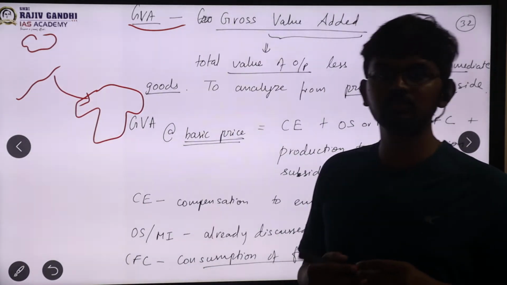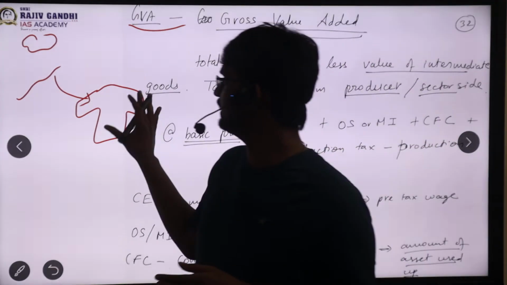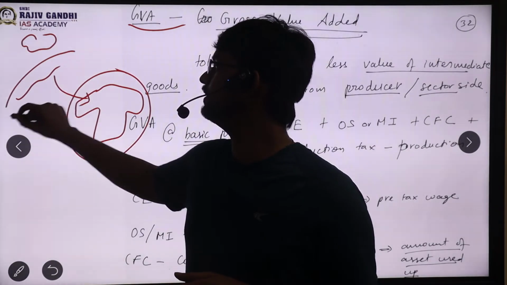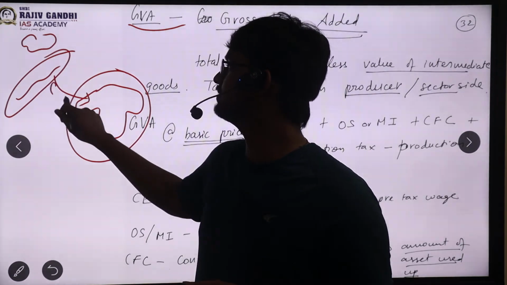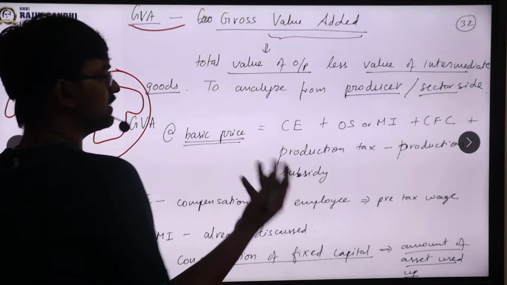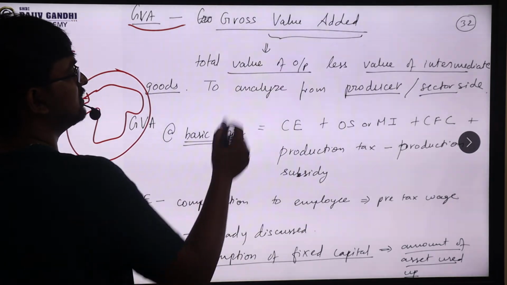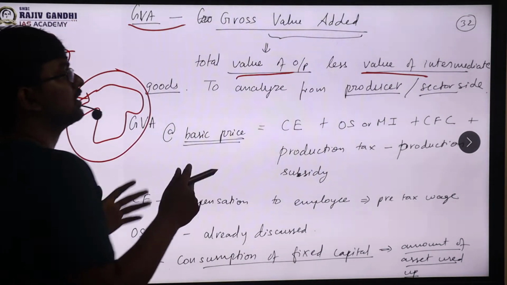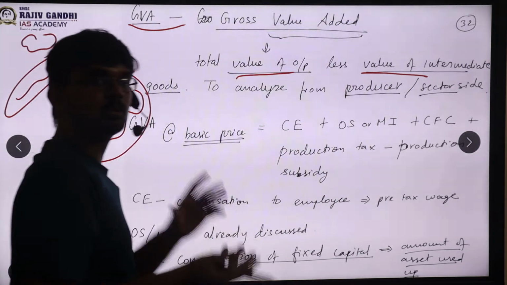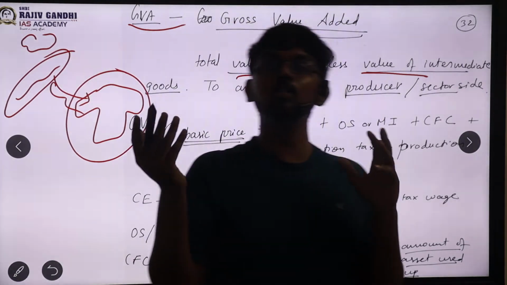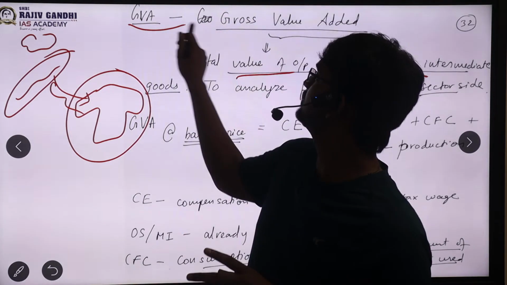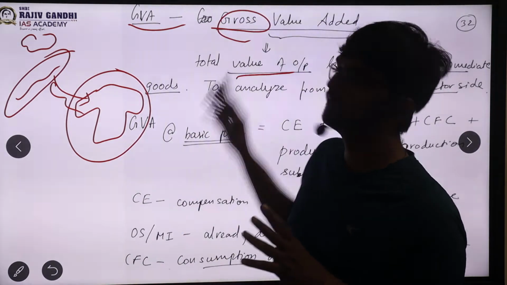So when you say value add, you take the final output price of this shirt and remove the cost of the inputs. The difference will be the value added. Essentially that is the GVA definition also: the value of output minus value of intermediate goods. But you do this at an economic level for all the objects and all the processes. That is why this is called gross value added, because you are not deducting anything at economic level.